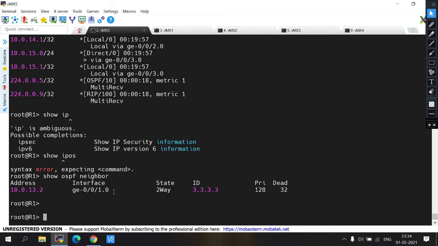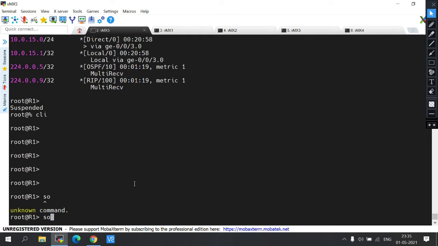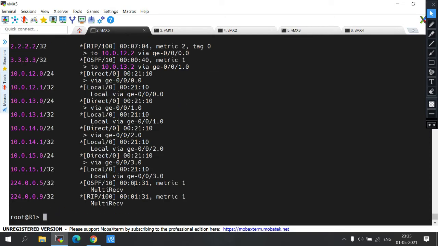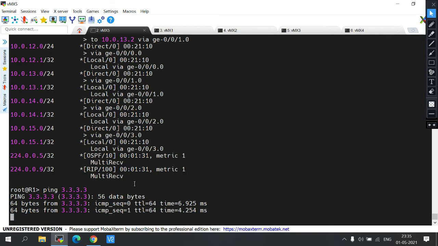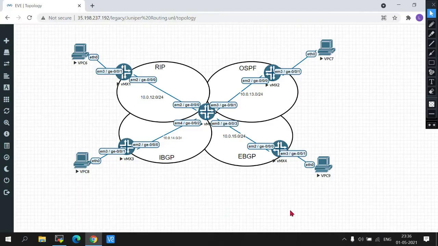So let's troubleshoot further. Okay, now you can see it again. Yeah, we got that route, so let me ping that. Now it is pinging. It's good. So the OSPF part is also configured.